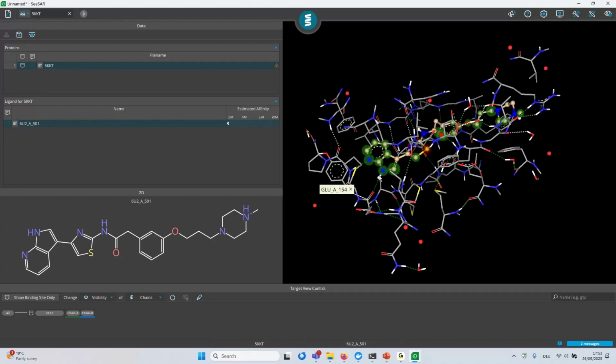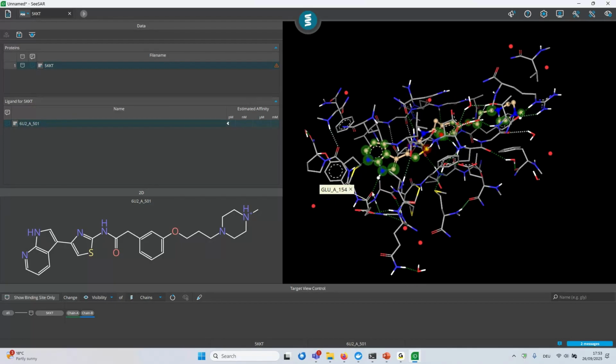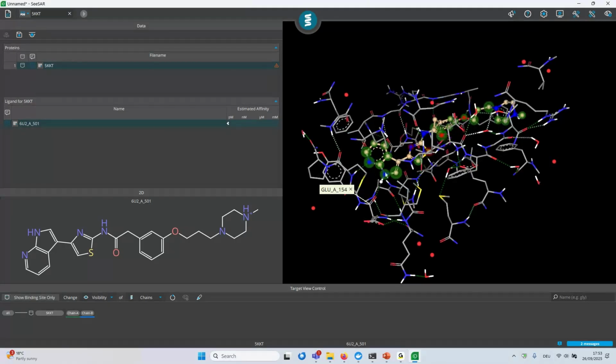Every click can be explained, of course, if you have questions. And we see that the carbonyl in the backbone of this glutamate acts as an acceptor of this H bond that comes from the NH of the azaindole. And this is, for example, a key interaction that we would like to keep. And we could use it to guide our chemical space docking, for example.